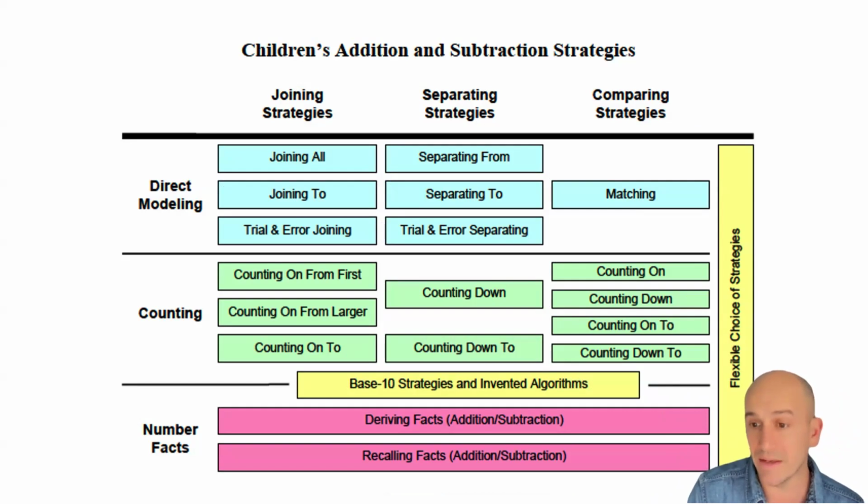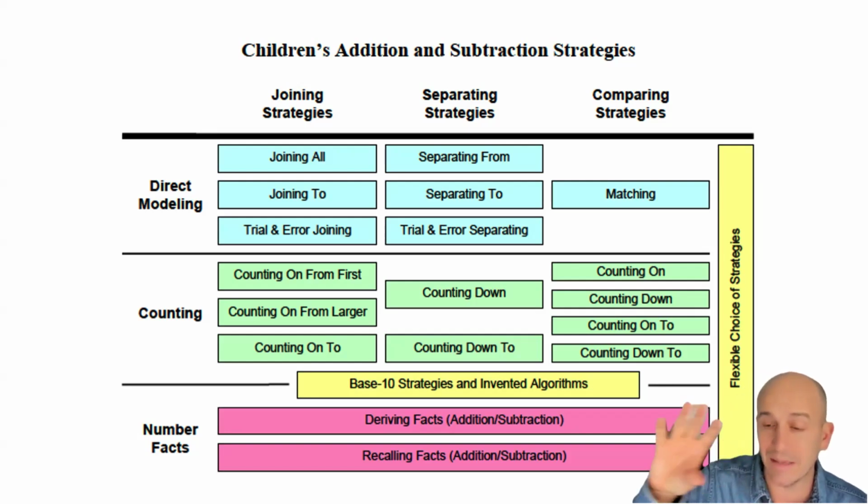So if you look at it, and you'll see in our planning video, our anticipatory planning video, as well as all the different problem type videos that we have, that we go into depth on what each of these strategies look like. But for now, what I wanted to introduce you to is why this document is helpful and how it associates with the previous chart that we were just looking at with problem types. All right. So what you'll see here on the left is the direct modeling level, right? Which is the simplest way for students to solve a problem. That's up there in blue.